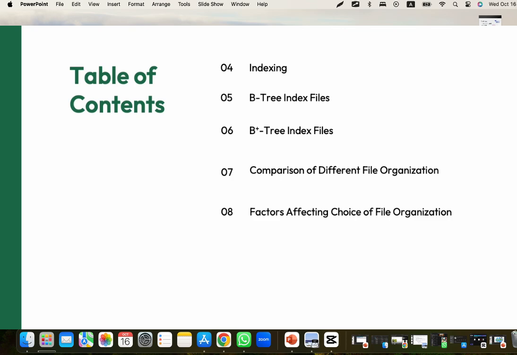Yeah, it's still chapter 3, but part 1. And then we will see some of the factors affecting the choice of file organizations.